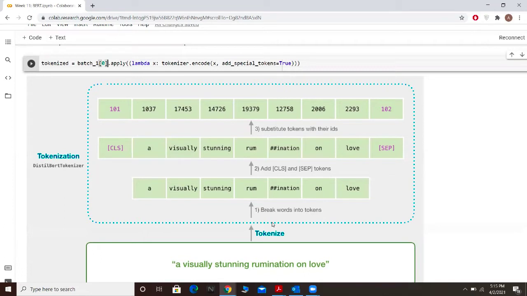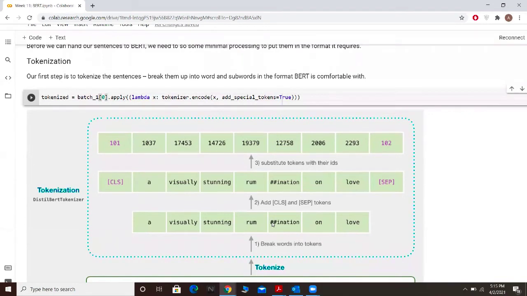After breaking it into separate words, and even some words getting broken into two different parts into tokens, BERT introduces two more special tokens. The first token that you can see is CLS, and the last token is SEP. SEP stands for separator, and CLS stands for classification. I'll get into more detail, especially about the first token CLS, later in the course.